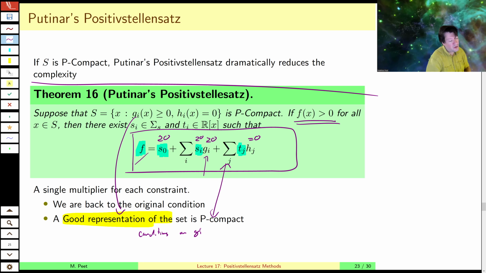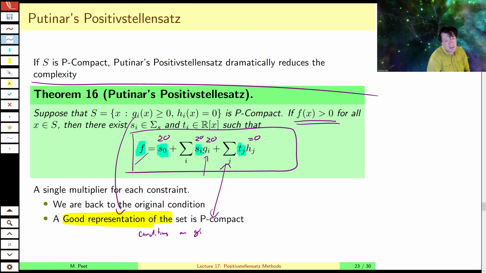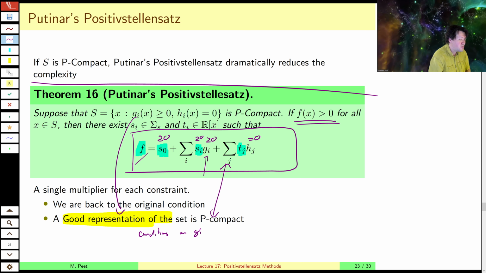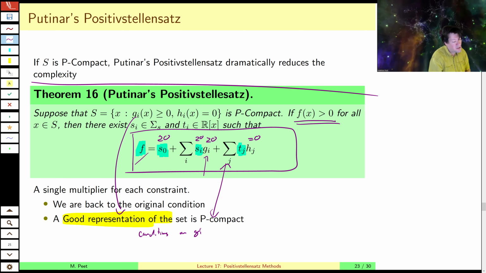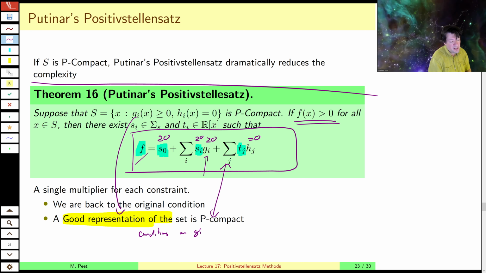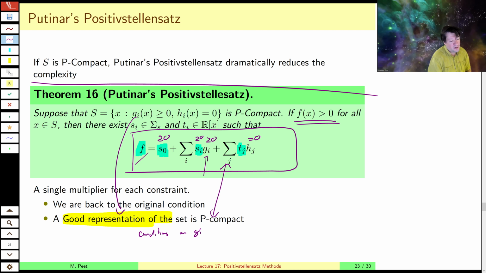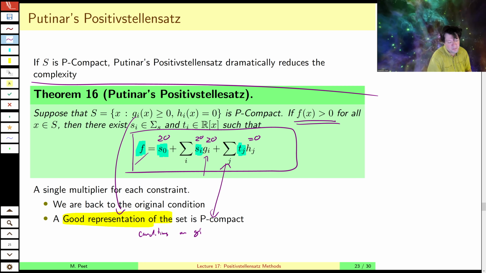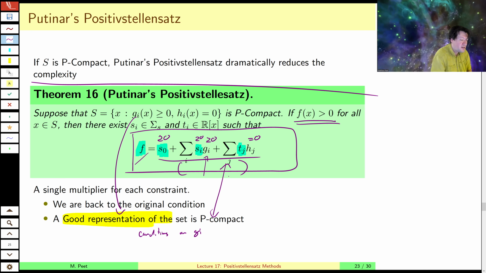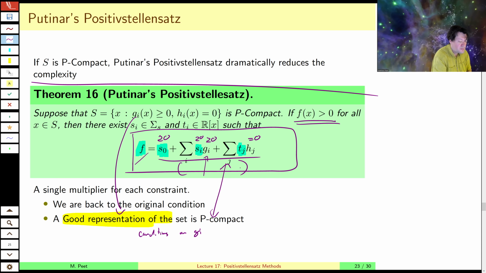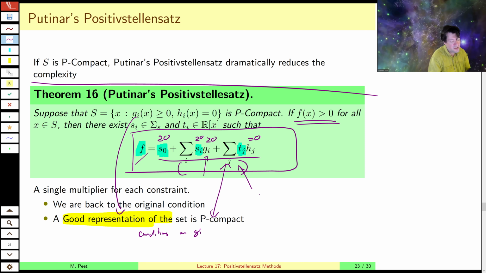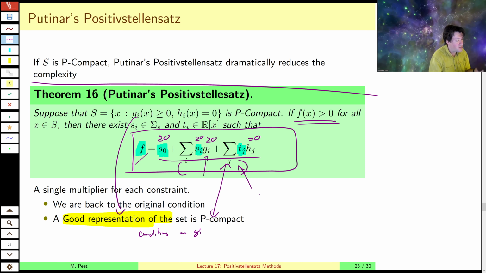And so now when we go back and try and test local stability and all these other things, we're going to be keeping this in mind and trying to ensure that our representations are p-compact. Our sets, the representations of our sets on which we're proving stability, are p-compact. Of course, all of Rn doesn't satisfy this, and that's because we don't have the ratios here. Positivity globally requires the ratio of sums of squares. And we haven't done that here.